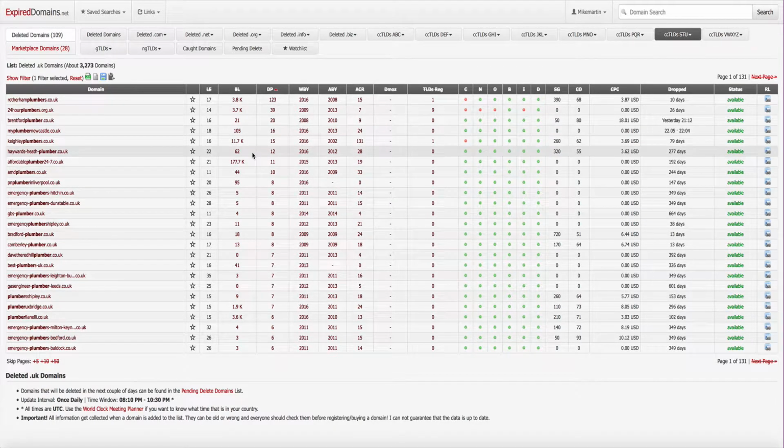Okay, and then the next step from here is you buy your 10 domain names, you build them all into individual standalone websites. Okay, so you've got 10 different websites, and then what you do is you let them sit there for 4 to 6 weeks. Go back after 4 to 6 weeks, and you've got that 10 or 5 or however many sites you've built. Go back after 4 to 6 weeks and check out the rankings.